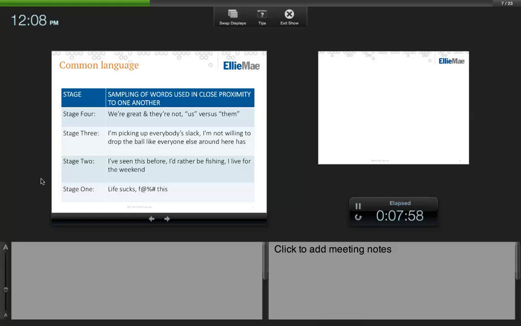Stage five teams, these are like Super Bowl winning teams or the Golden State Warriors. Not that I am a huge fan, but they're performing at a level where the competition doesn't matter. The synergy in the team is so great that they are going to be the best at whatever they're going to do.